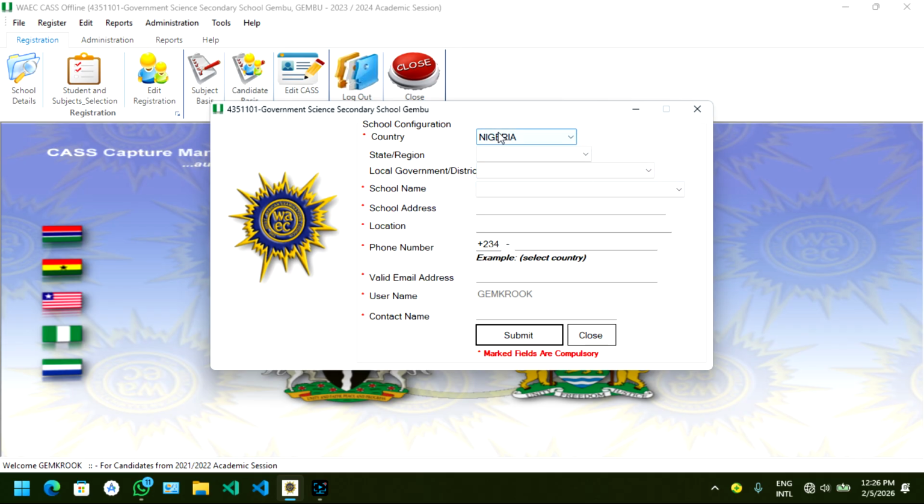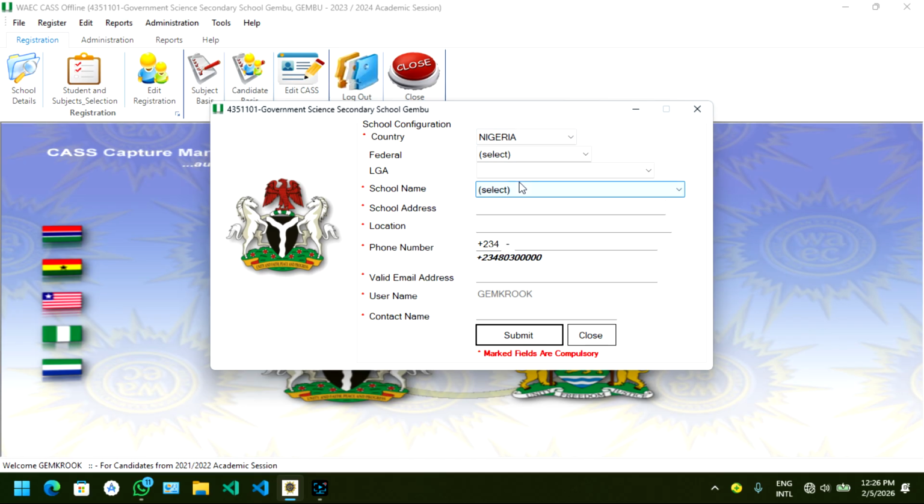So what you need to do is you go to your state, you select the country first, because this is the right procedure you need to follow. If you don't follow this procedure, you are not going to be able to get an update. When you try to update the center without following this procedure, you would be stuck on the checking for internet connection screen, and that is how it will keep looping. You will do that over and over, and that includes centers that have helped solve their issues today.